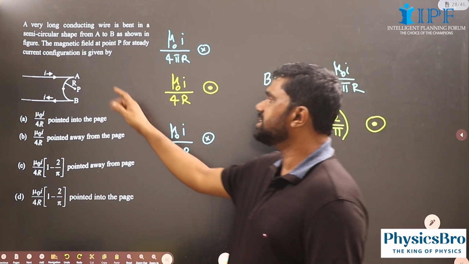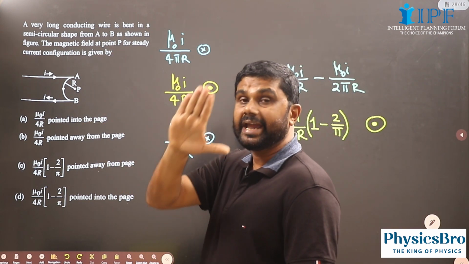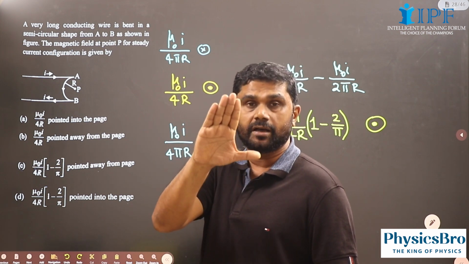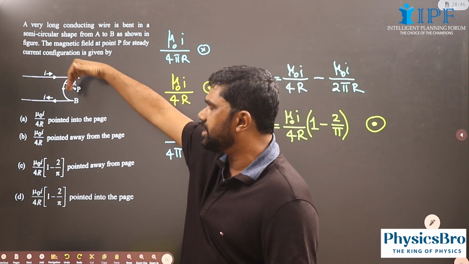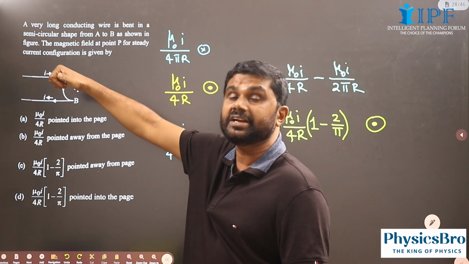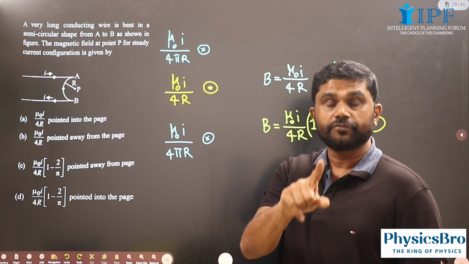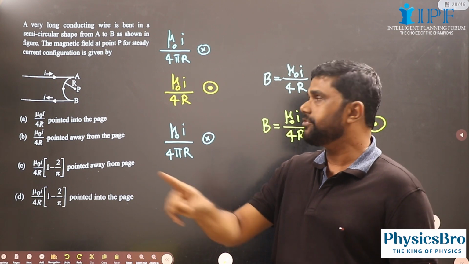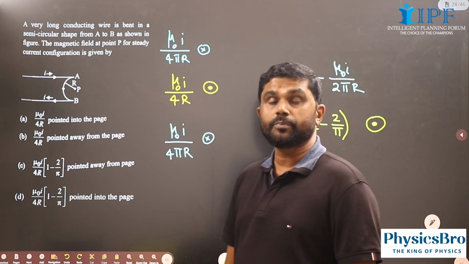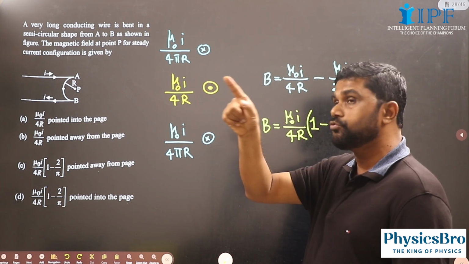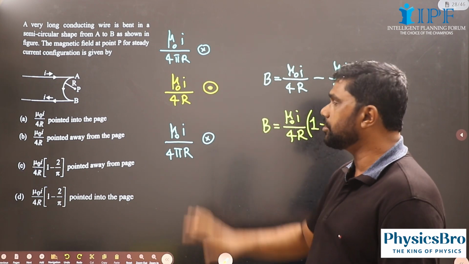Now we have this semicircle. Okay, again we have to find the direction by using the right hand rule. Curl the fingers along the direction of electric current. The field is outwards. So mu 0 I divided by 2r is the field due to a full circle. Here we have only a semicircle. So mu 0 I divided by 4r. Okay, that is directed along the outward normal, so represented by dots.